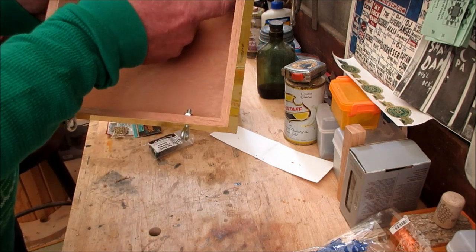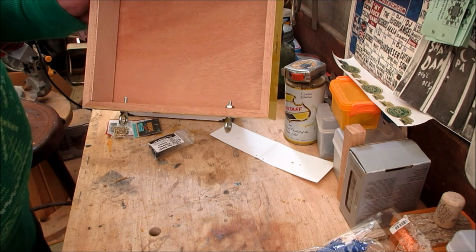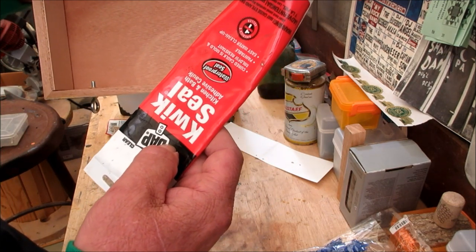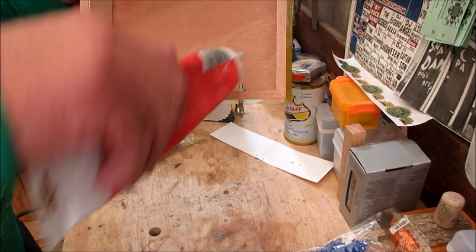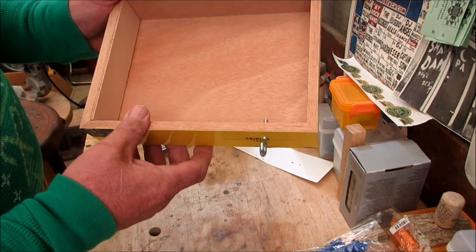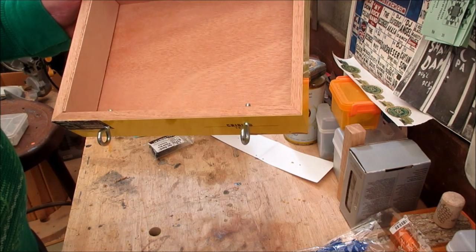While you have the box open, make sure everything is cleaned out now that all the drilling is done. And as I do with all my Camacho boxes, I put quick seal clear adhesive caulk all around here. It makes the boxes tight. They don't fall apart if they get dropped. Whether it's a guitar or purse, make sure you do that.